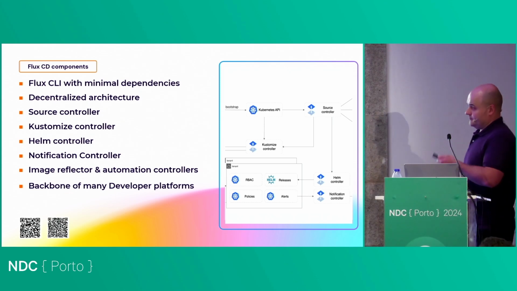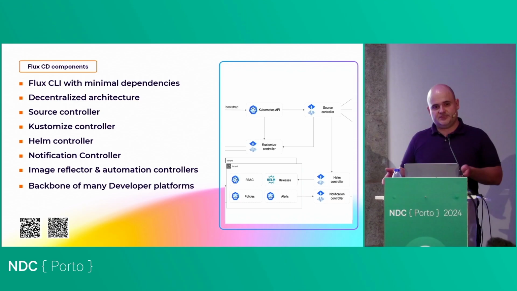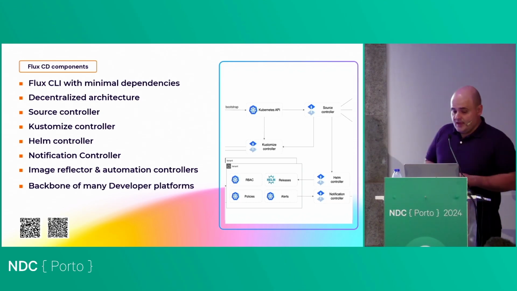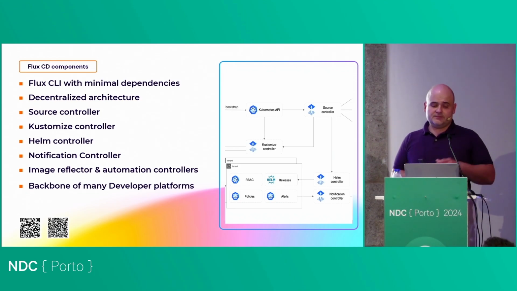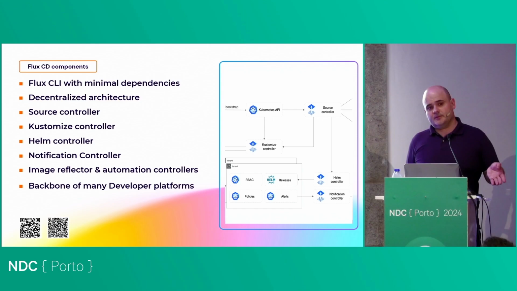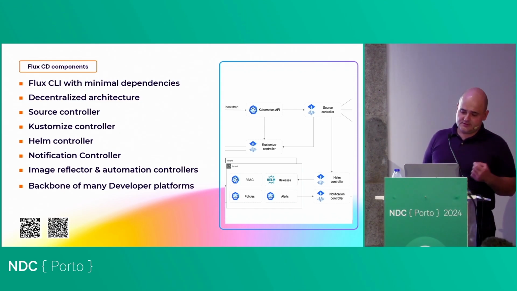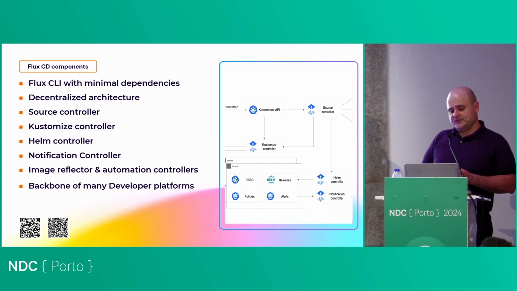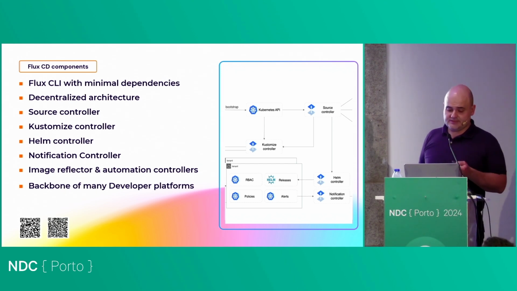Okay, Flux CD components. So Flux is really small. There is no CI functionality. There are no events. There is nothing. It's just responsible for continuous deployment. And it has just a set of Kubernetes controllers for sending notifications, for applying your Helm charts to Kubernetes, to pull your sources. It's on the right side, invisible here. And the last but most important component, it's the image reflector and automation controller. So you can have everything with policies and etc.